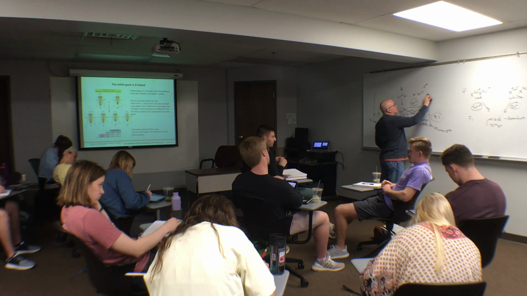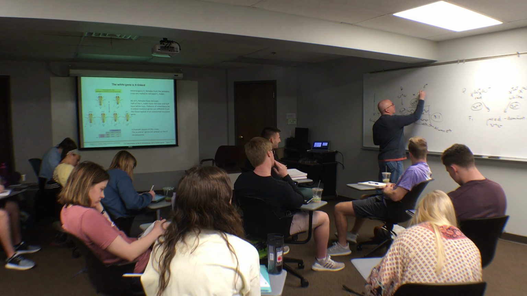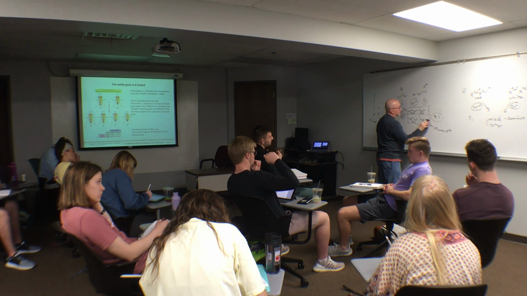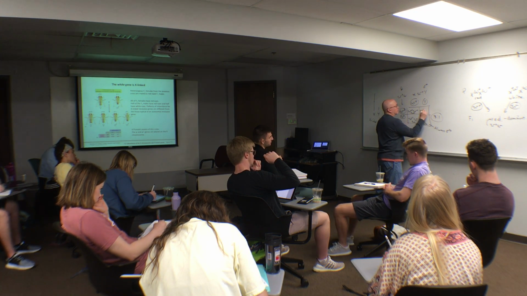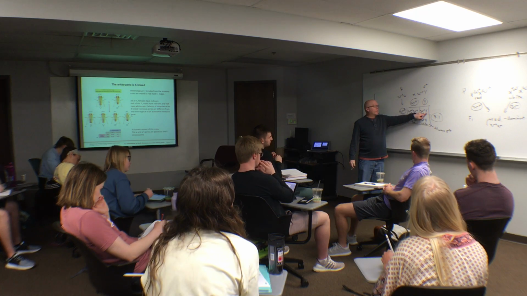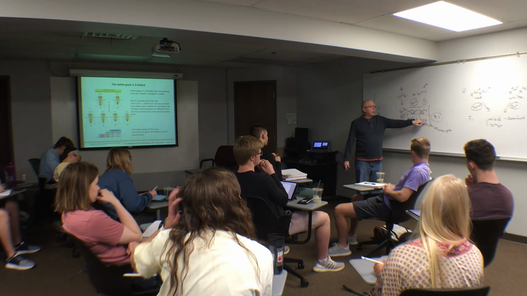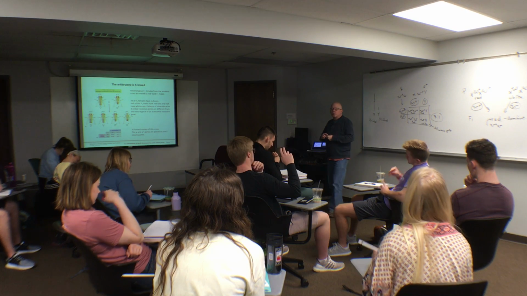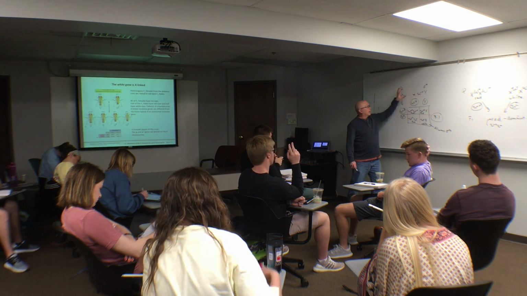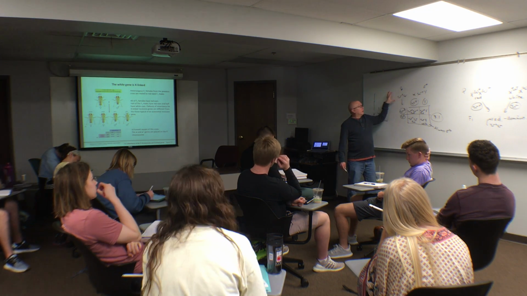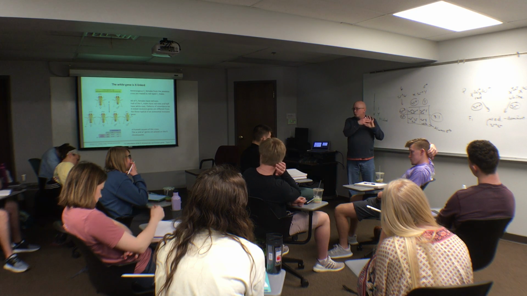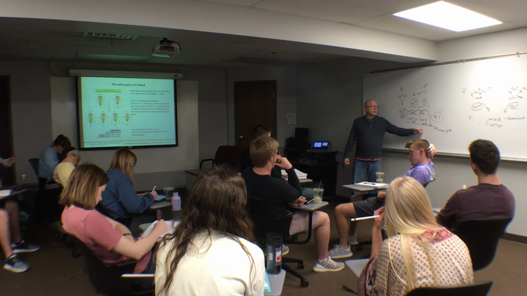So if you replace this with Y, these genotypes become dominant allele with Y, recessive allele with the Y, and so half of the males will always be red-eyed and half the males will always be white. The only place that you'll ever see white eyes is if you have a red-eyed female mating with a red-eyed male that are the result of crossing the F1 cross from two parental pure breeding lines. You'll always see only white eyes in the male.